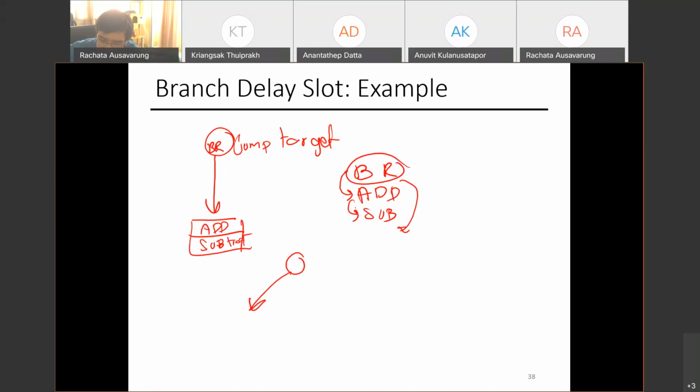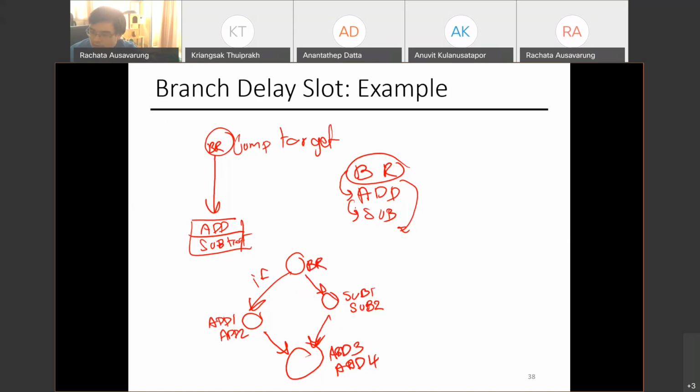For the one that has if-else, the one that actually branches out based on the condition, let's say this is branch, this is add 1, add 2, subtract 1, subtract 2, and followed by add 3, add 4. What your code would look like is something like this: branch followed by add 3, because you know that whatever path you're taking, you're running add 3, and then add 4.